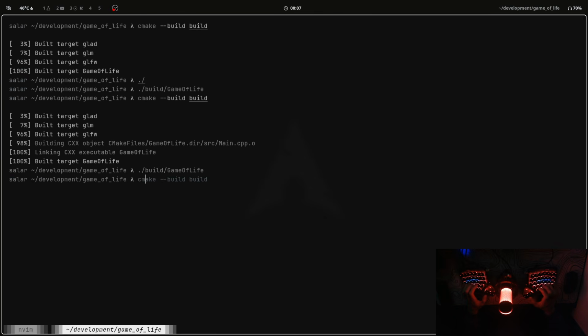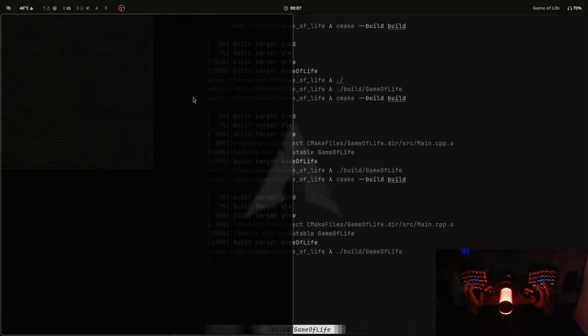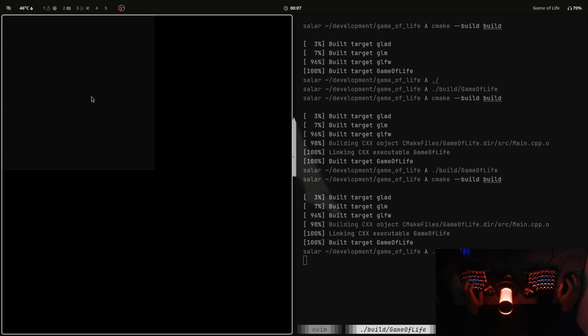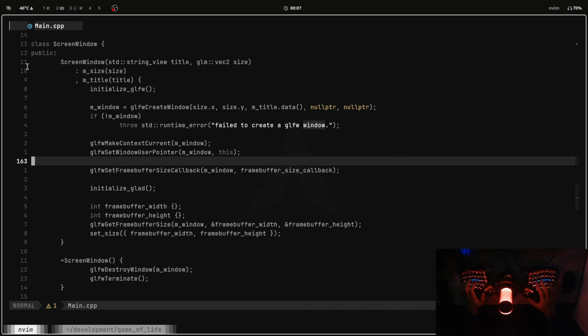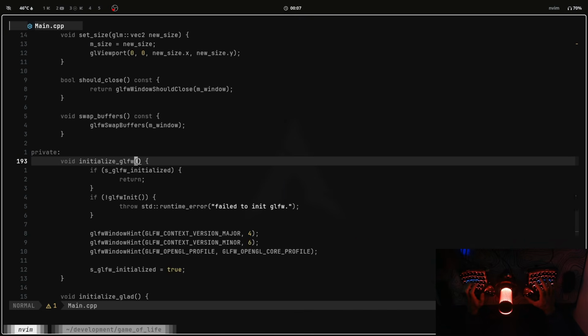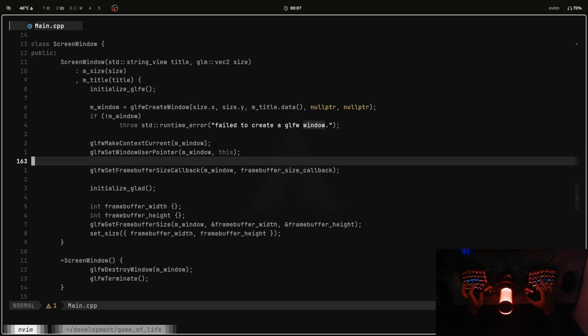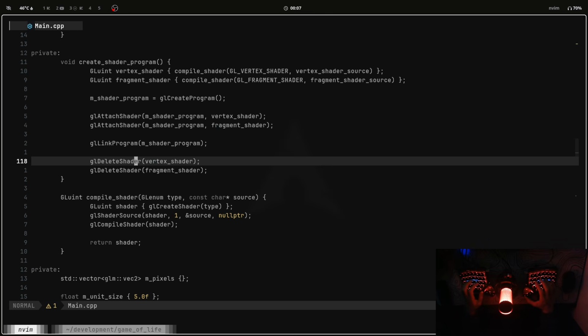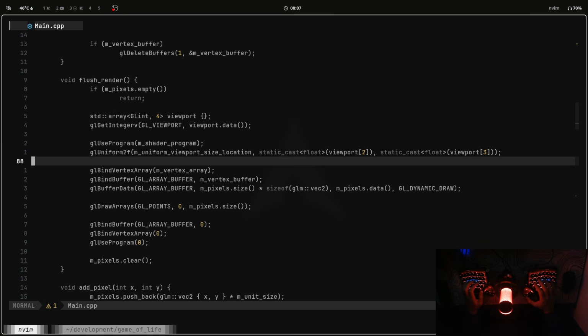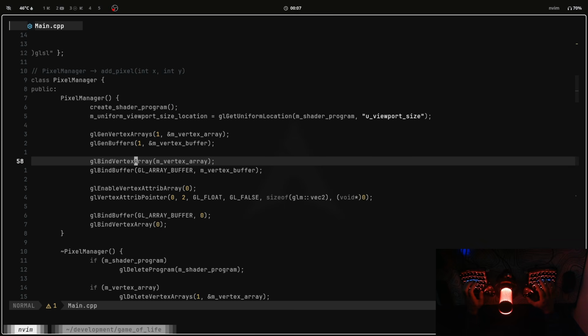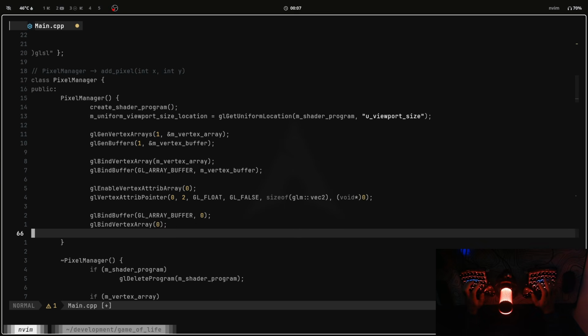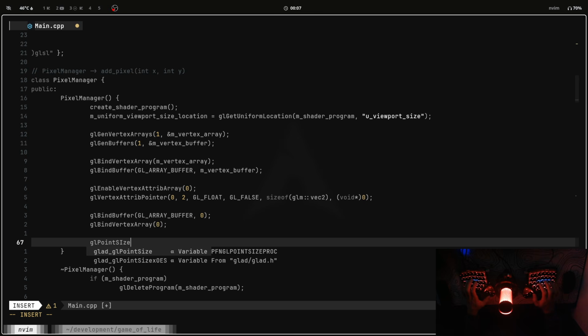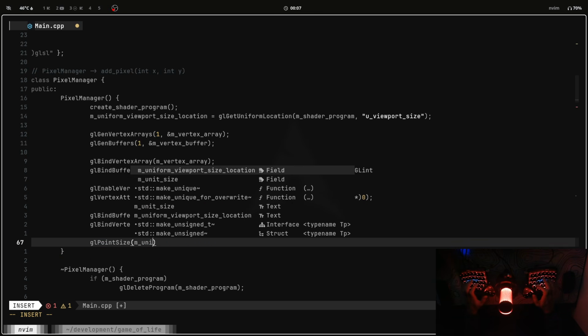And if we do that and compile that and also run that, you see how it stretches, meaning that it does apply the offset properly. However, you should also set the GL point size. So set that to the unit size.